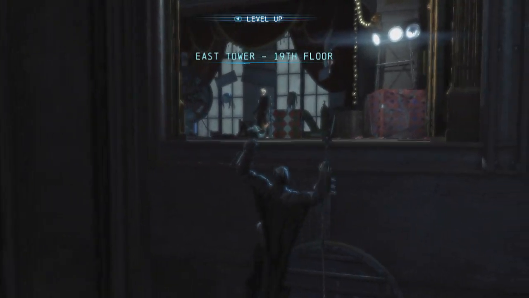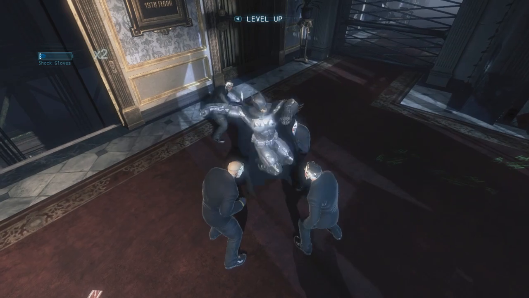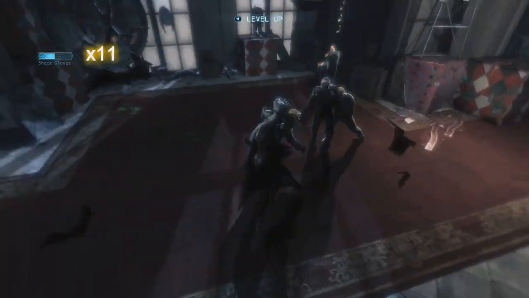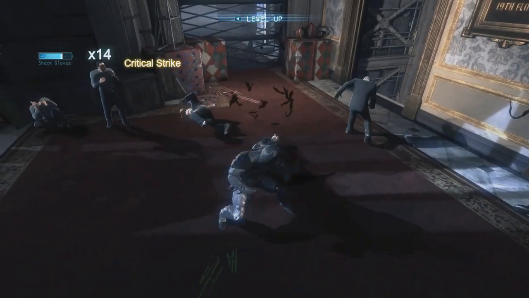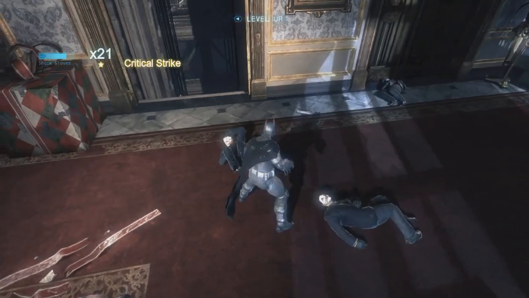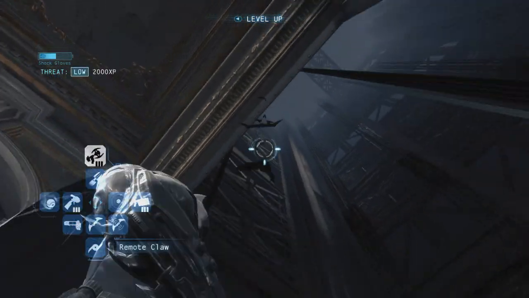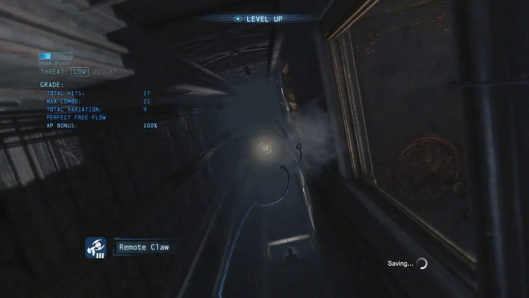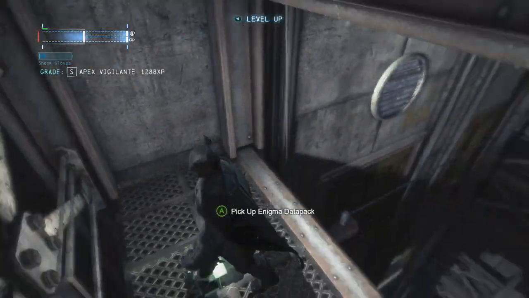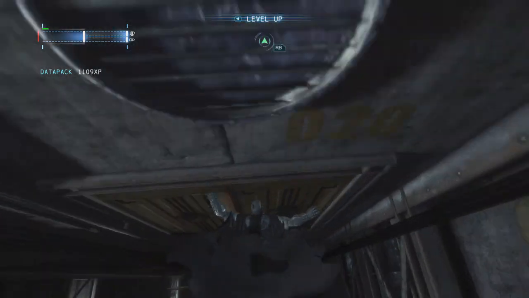Let's check down. See you. Alright. Man, I tried to do the blade dodge shakedown there. And you freaking know it, game. You freaking know I tried to do that. Whatever. Still gonna beat these guys down. And bye-bye. Now there should be a thing. Yeah. File 16, 2 out of 10. And drop down.